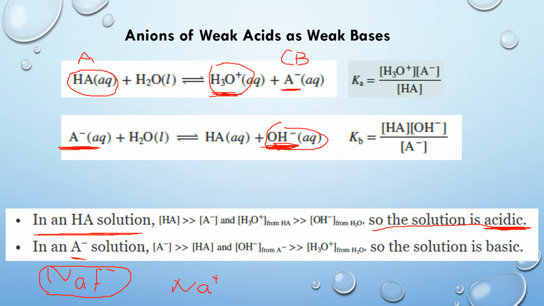So for this anion from this weak acid, if we start with this solution, the solution is going to be basic, because this anion generates some hydroxide and also this weak acid. And this weak acid will further react and generate some proton. But the amount of proton generated will be much smaller compared to the amount of hydroxide generated in the first step, and so that solution will be basic.